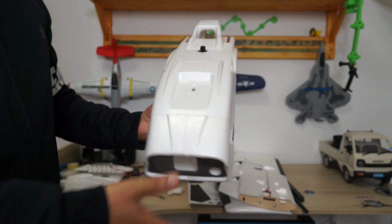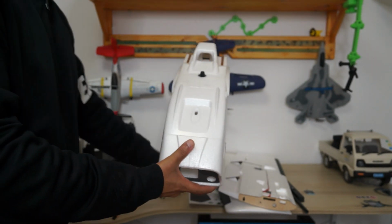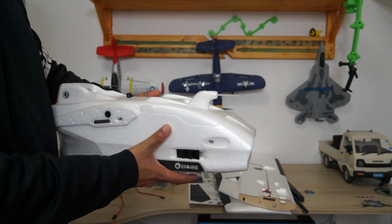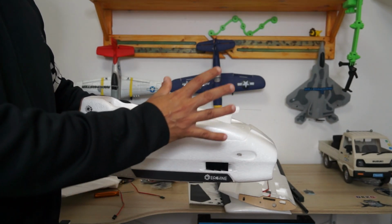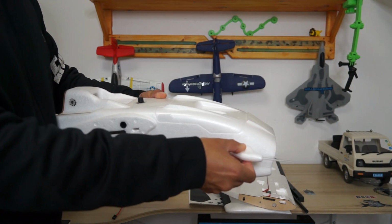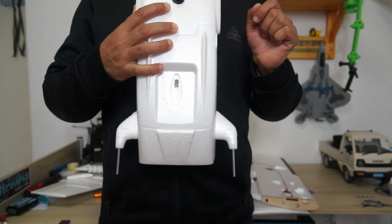Before I actually open and show you how much space it has inside, you will also notice that you can install your airspeed sensor on top. I like it here. I actually love it here. It looks like a kind of very high-tech antenna on a spaceship. And you can install it at the right of the fuselage, or you can install it at the left of the fuselage. Now check this out.